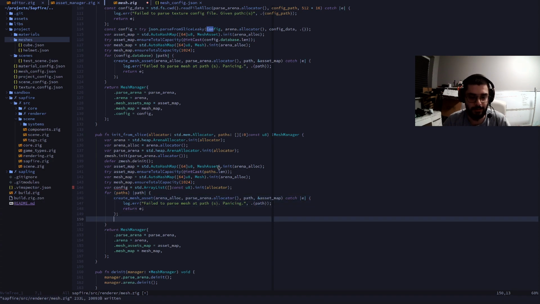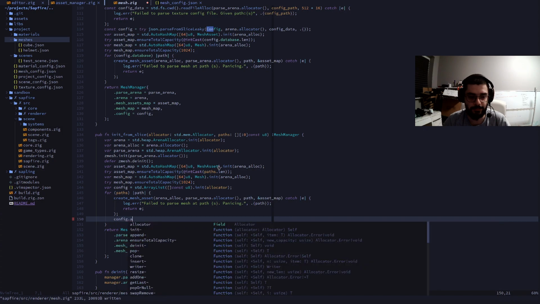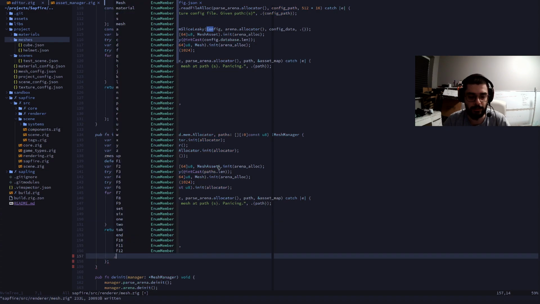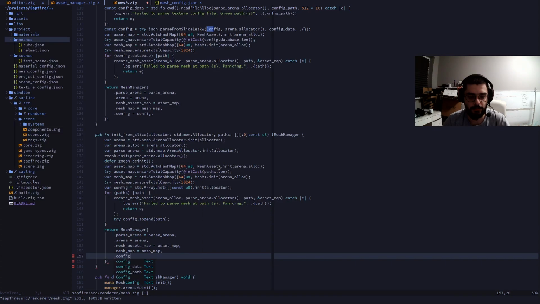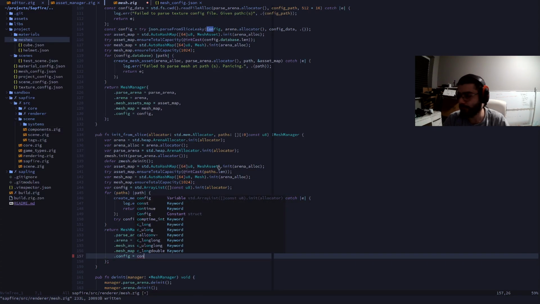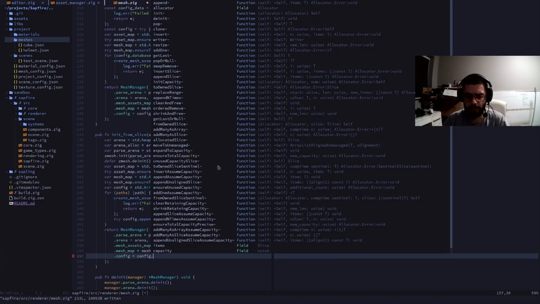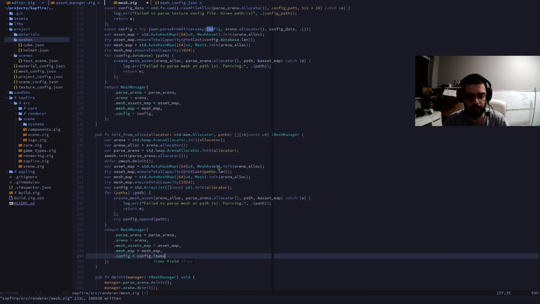And then config append path. And then try. And then here we're gonna have config dot path items.